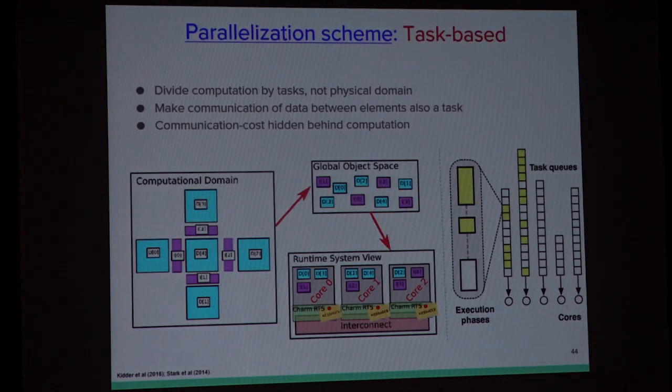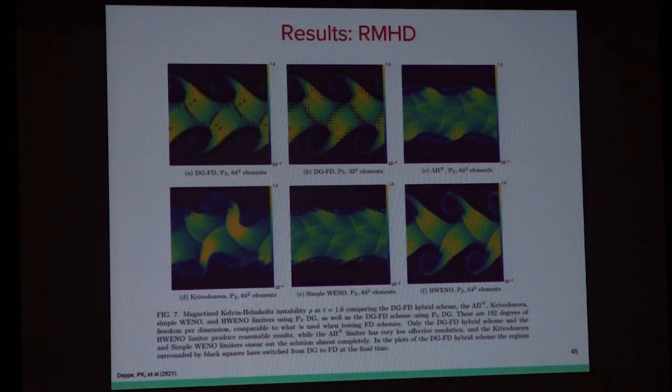Okay, so these three paradigms we have implemented in a brand new open source code, called Spectre. And so Spectre is still currently under development, and this is a sneak peek into some results. This figure here shows two-dimensional Kelvin-Helmholtz instability with a high density fluid in the middle moving to the right with a magnetic field on the right, and a low density fluid moving to the left here. And these pictures show basically 6 different versions of Spectre with 6 different high resolution shock capturing schemes.